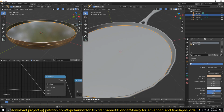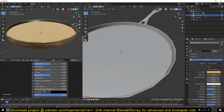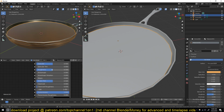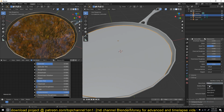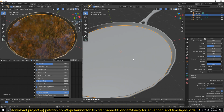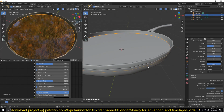Just make sure that you only have one material in your material setup. Then go to the transmission, give it a transmission of 1, and then reduce the roughness. Then go to the material settings, scroll down and give this a blending mode of alpha blend. You don't have to do this if you're going to use Cycles, but because I want to keep this very fast and my computer is a very shitty PC, I'm just going to stick to EEVEE. But the render settings should work in Cycles as well.